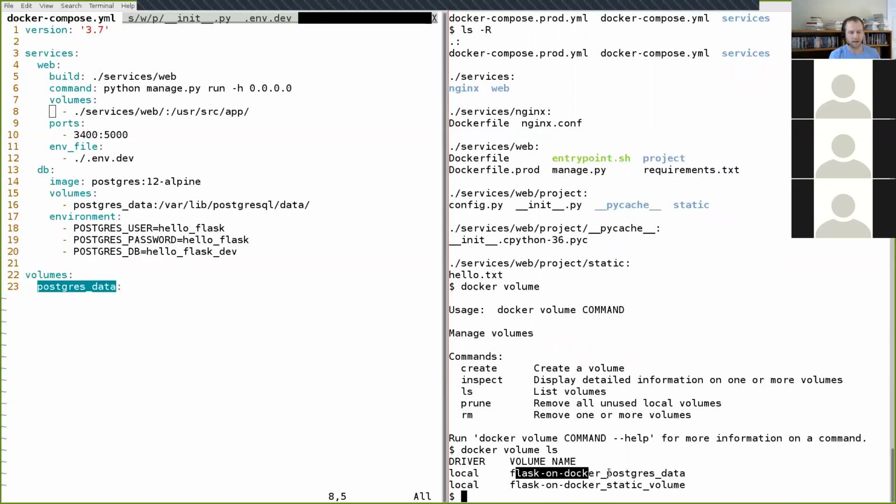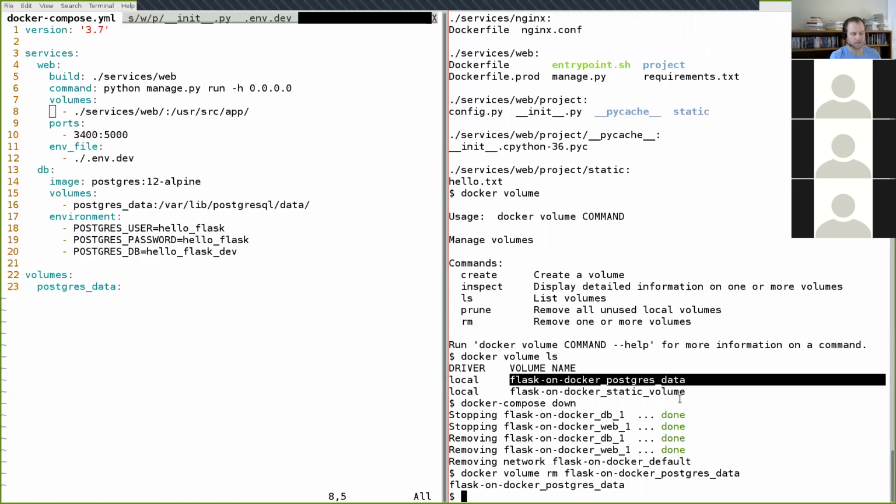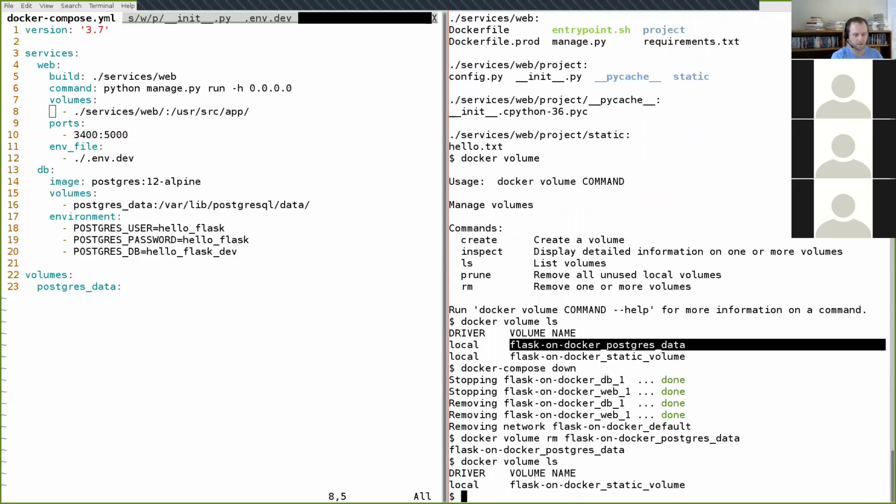If I wanted to actually delete the data in here, say, for example, because you are running out of disk space on the Lambda server and you need to delete things in order to free up disk space, what you have to do is first bring your container down with docker compose down, and then you can do docker volume rm and the name of the Docker volume, like that. And that deletes it. Now if I do docker volume ls, it shows that it doesn't exist there anymore, and it has freed it up.